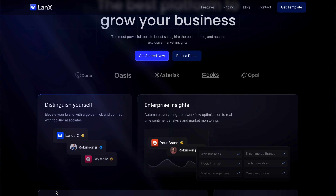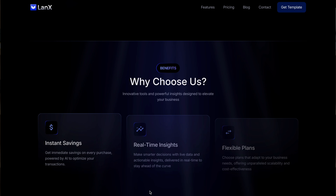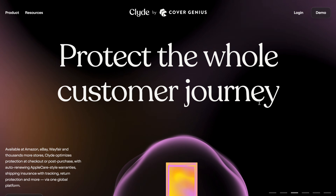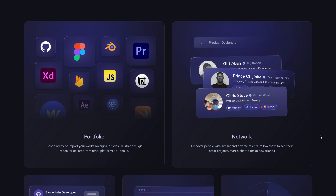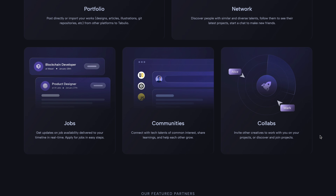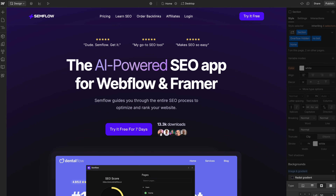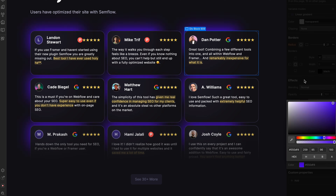This glow style can really work for any type of website, but it works especially well for things like tech, AI, design, and marketing — anything that you want to feel cutting edge or futuristic. This effect can easily be added to your website by either adding a gradient over your background color or adding a drop shadow to any element of your site. But with these gradients, as always, less is more. Make sure to keep it subtle and smooth to achieve an expert look.